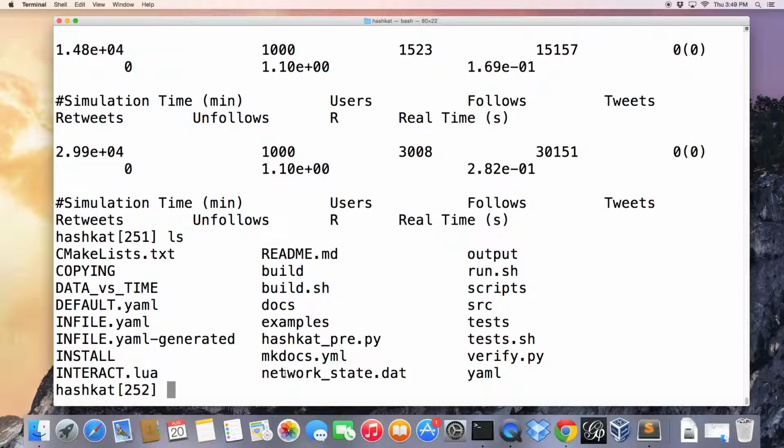We can see that we have a network_state.dat file, which is where your simulation data will be saved to. And we also have infile.yaml-generated, which I wouldn't worry about too much. It's just necessary in the running of Hashcat. But most importantly, we now have the output directory, which contains all the data you've accumulated through simulation necessary for analysis. We shall discuss these analysis files in the next video.